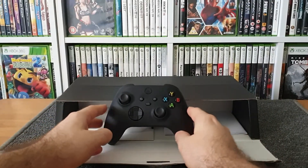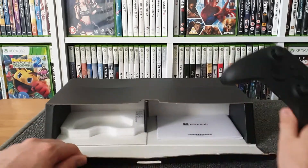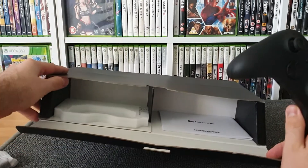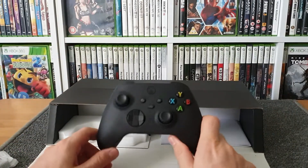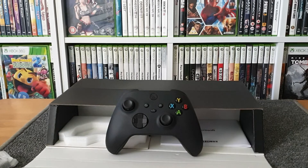It is time for me to crack on and set this bad boy up. It's actually here — I'm getting speechless, absolutely loving it. That is everything in the box — just double checking one more time. I love the style of the box and how it's packed, that's a really nice thing they've done. Very impressed with the controller and loving the look of the system. I'm surprised at how small and how light it is — although it is still a little bit on the weighty side, very bottom-heavy I would say.